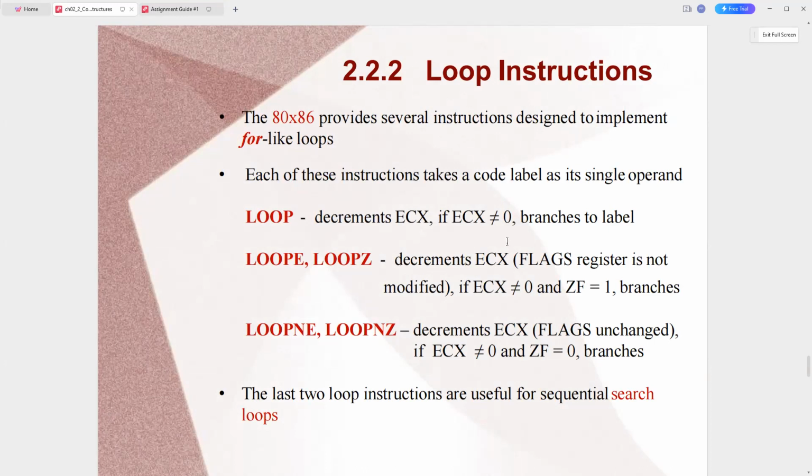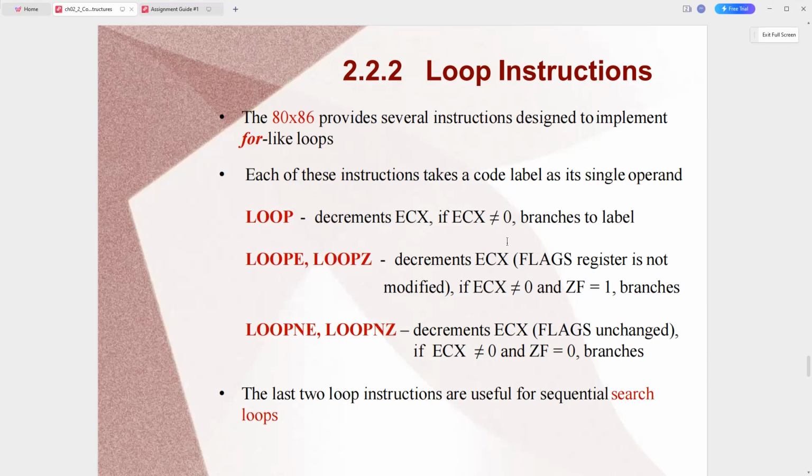But for assembly, the default is decrement siya. The automatic counter for this is our ECX. We loop using our ECX. Depending on how many iterations we need, we set ECX to that. If we need, for example, 10 iterations sa for loop, we set ECX to 10. So move ECX, 10 before initiating the loop.